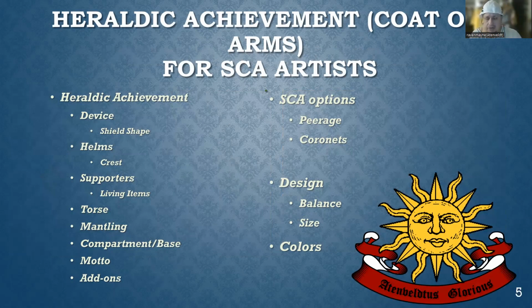Again, this is just going through the main things that I'm about to show you. And supporters, usually living items, is what we try and put on either side of the shield. There's the torse, the mantling, compartment or base, the motto, and there's certain add-ons that help with, like, if they wanted to have something symbolize an award or one of their children or something else besides the supporters. The other options are the peerage and the coronets. Obviously, if you don't have them, don't put them on there.